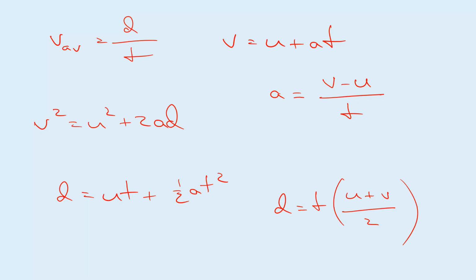Now, looking at these equations, you should note that we don't see an M anywhere, and we don't see a capital F anywhere. So force is not involved, and mass is not involved either. In terms of kinematics, we're looking at describing the motion of objects in terms of final and initial velocity, the acceleration, etc. What we don't care about is the mass of the object, and we don't care about what force actually was required to get that object moving.